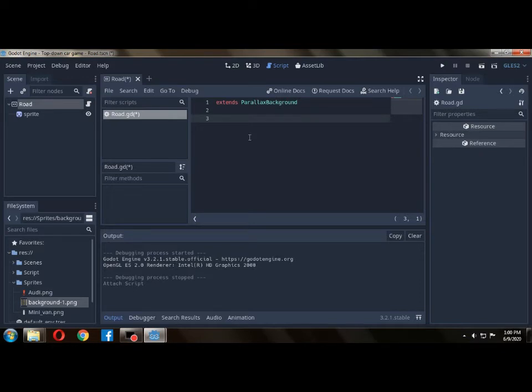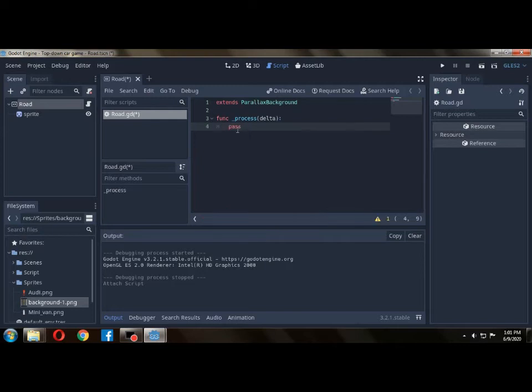The main thing which is needed is the function process, and the things you will write under this function process will be applied, I think, 60 times per second. The things you will write inside of here are currently not needed for now.